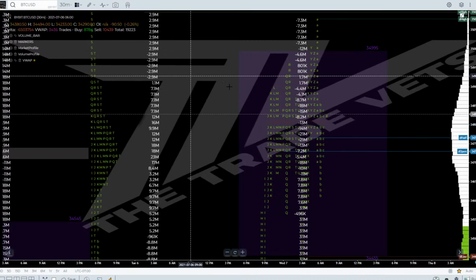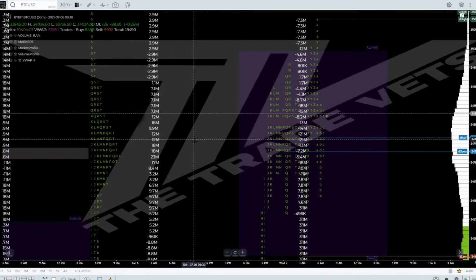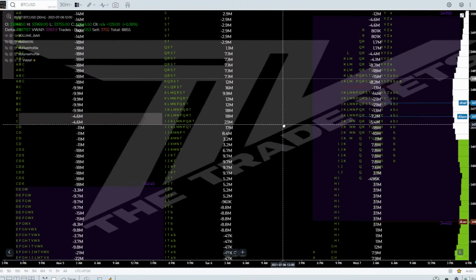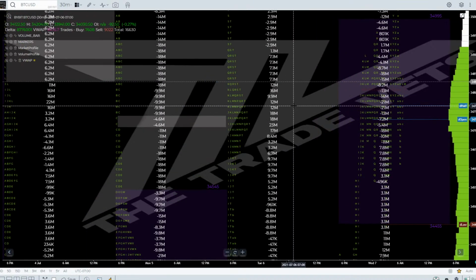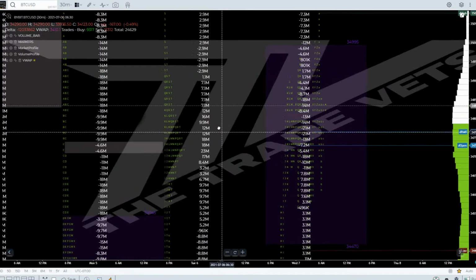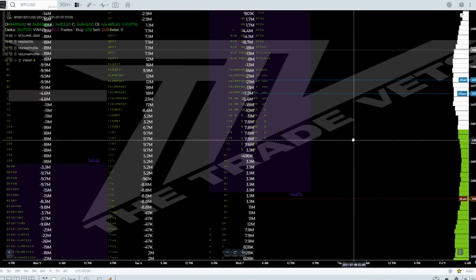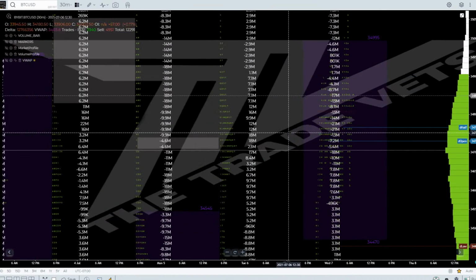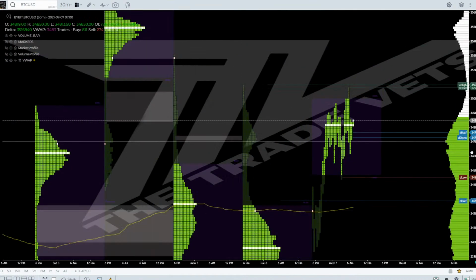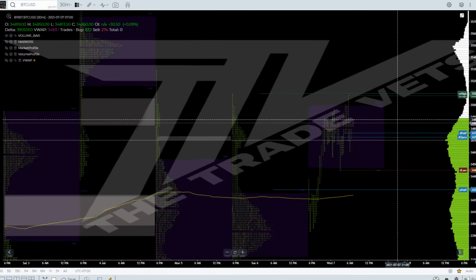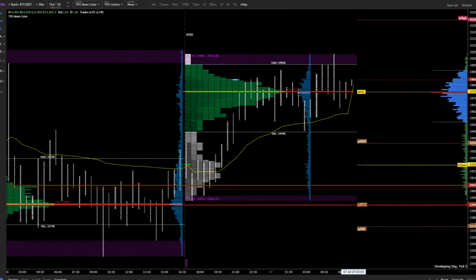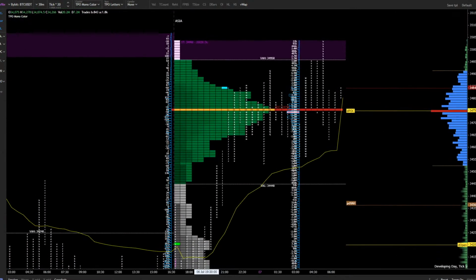I'm trying to figure out how to move this delta all the way to the right side. It looks fine when you're looking at it just on the profile, but of course it's kind of getting in the way here. But until I get the Go Charting down to the exact way that I want it, I'll probably just stick with ExoCharts. I have a subscription to ExoCharts for another 20 days or something like that.